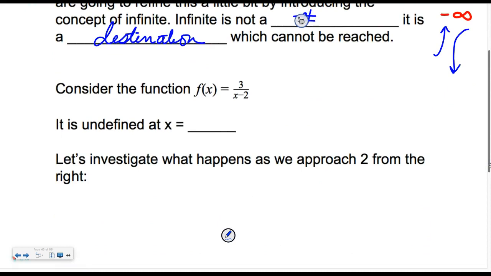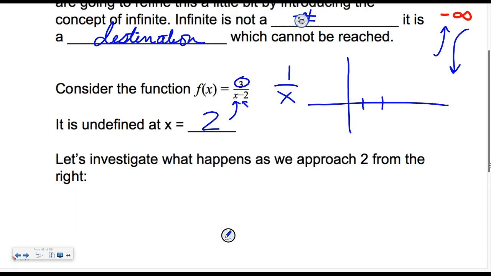Consider this function. It is undefined at x equals 2, and that does not cancel out and create a hole in the graph. So you should be 100% positive of what that graph looks like, right? It's got a what at 2? Asymptote, a vertical one. Furthermore, you should recognize its parent function and know that it's been slid 2 to the right, and it's going to be just a little steeper. So really, the graph of it you should be able to do in your head pretty easily too. It has its asymptote moved over here to 2, but it's still got that same parent function shape. It would just actually head up steeper, but that's the general idea. You shouldn't go to your calculator and need to graph that.